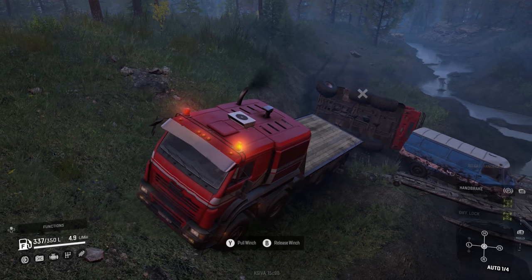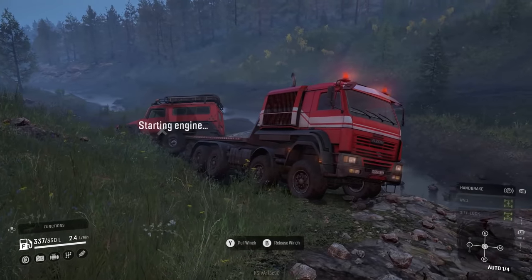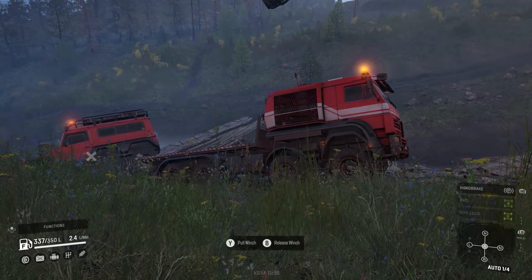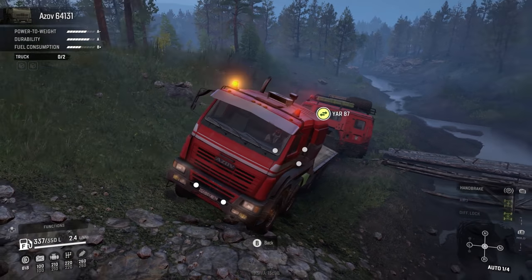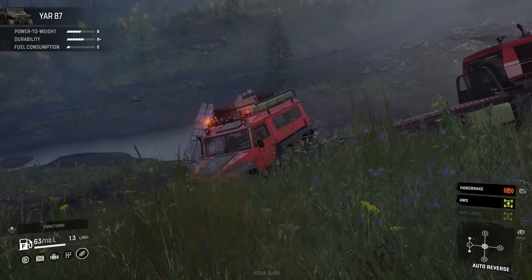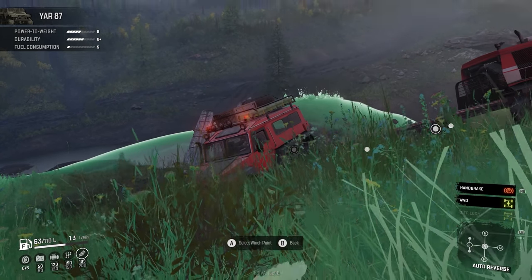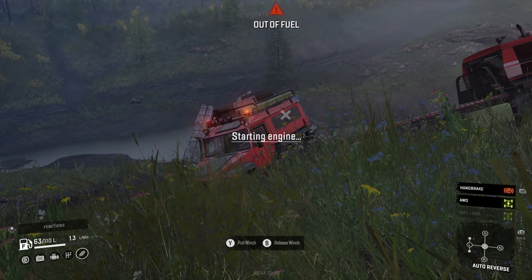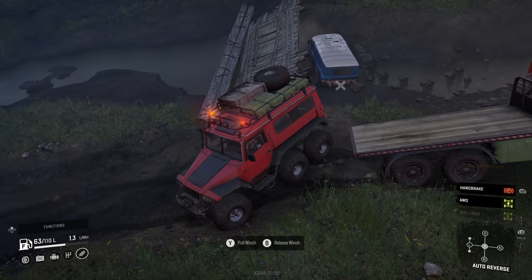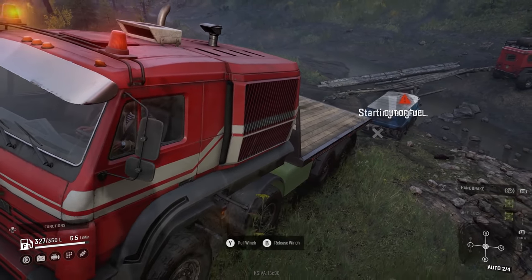Let's see if we can tip it over. Whoa! Oh, no. Release it. What have I done? Oh, no. What have I done? Can I grab it? I can grab it. This should be interesting. Oh, there we go. Yay. Oh, there we go. Well done.